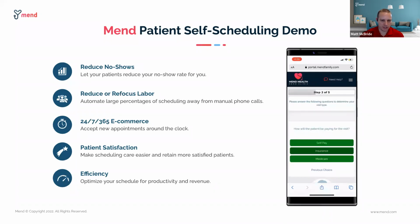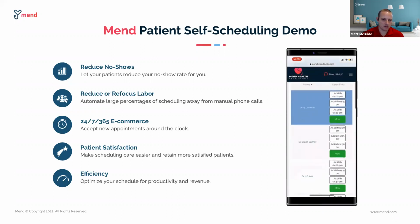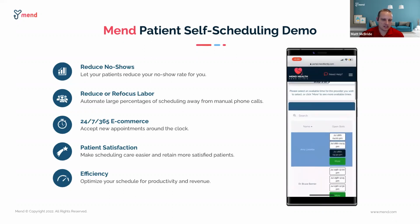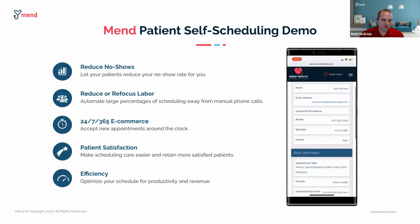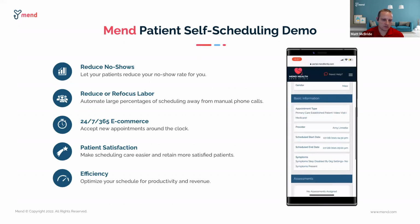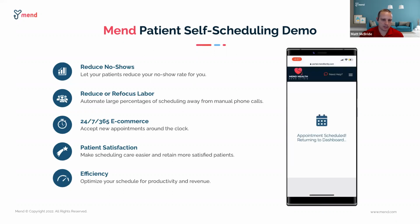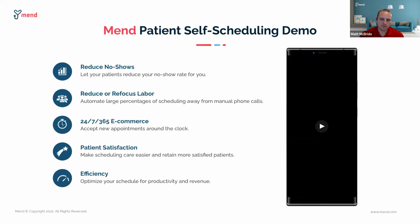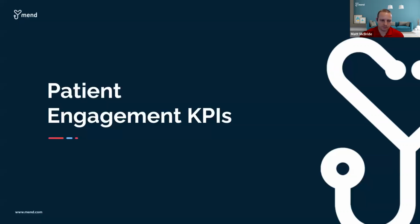So we understand that all of these different things need to align into a patient self-scheduling experience, and we can synchronize all of that information with the master schedule, and then provide an easy, automated way to allow for the booking of new appointments, or allow patients to easily make a change by just clicking a link, putting in their date of birth. They can make a change, or they can go to your website to book a new appointment.